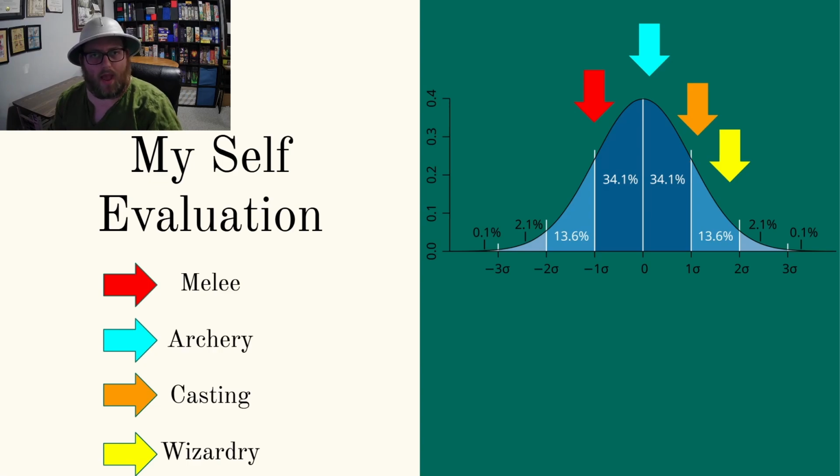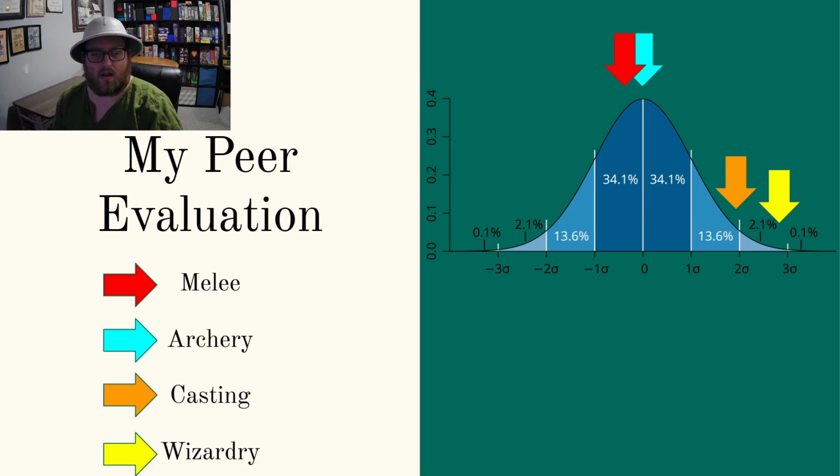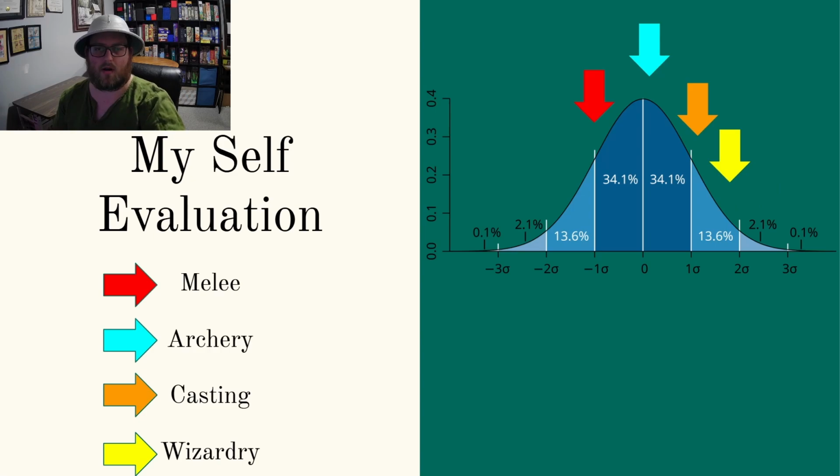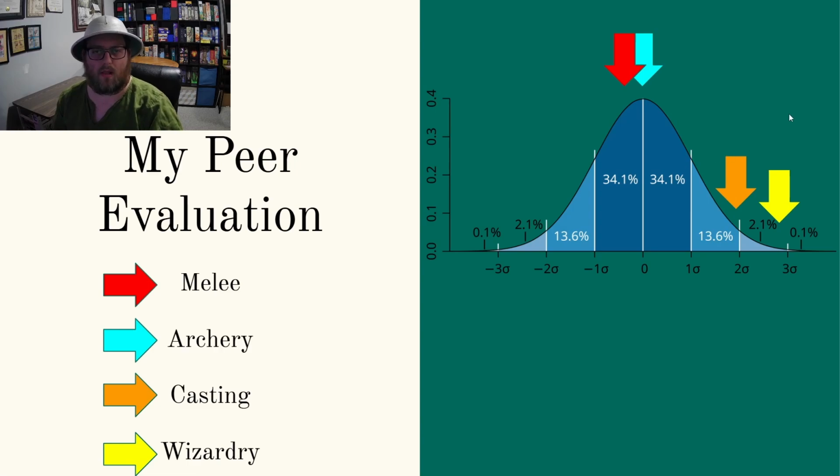Then I went and I asked a group of people. I didn't ask like my fighting company or anything. I asked a bunch of different people where they would evaluate me, and I have those averaged results here. So my peers actually said that I'm a bit higher on the melee than I did. Because if you look at this here, I said that I was really, really low end of below average, and they rated me a little higher, closer to that average.